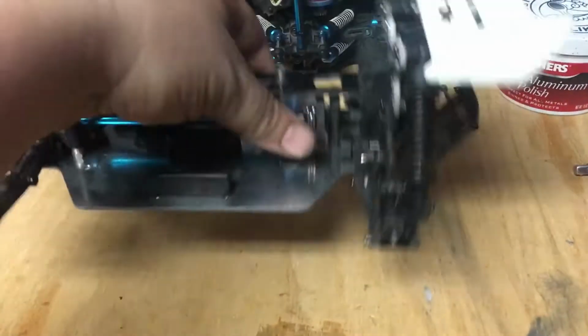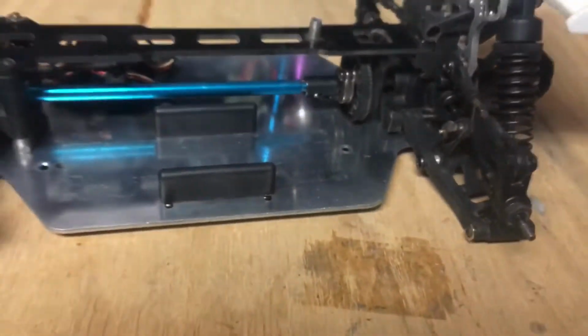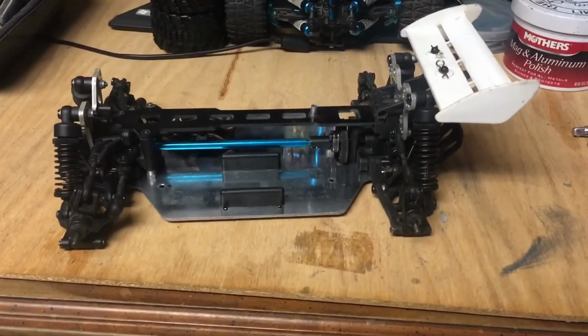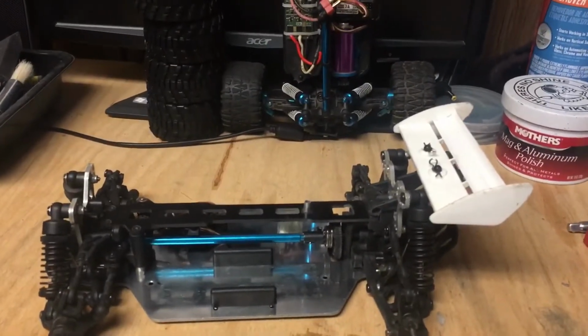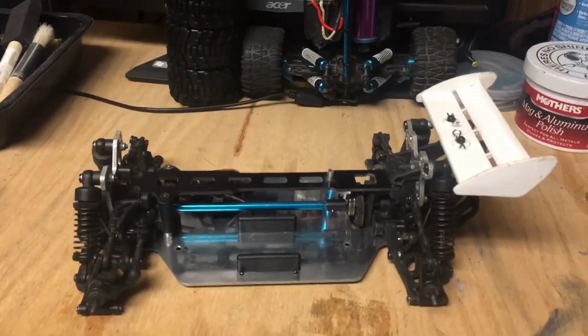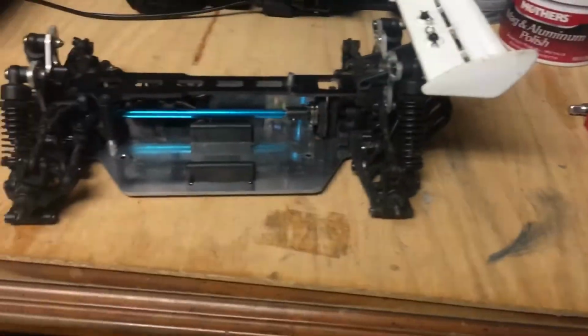Yeah, it's all aluminum chassis, 4-wheel drive with aluminum drive shaft. It's got a slipper clutch on the spur right there. Try and focus. There we go. The main problem I ever had with it was it liked to eat spurs a lot. The main reason behind that is because I got rid of the stock motor. I put it in that because the Mini Quake has a different size pinion, or the motor shaft is a different size than what the Mamba that I had for it was. So I ended up just putting that motor in that and taking the Mamba and sticking it in this.